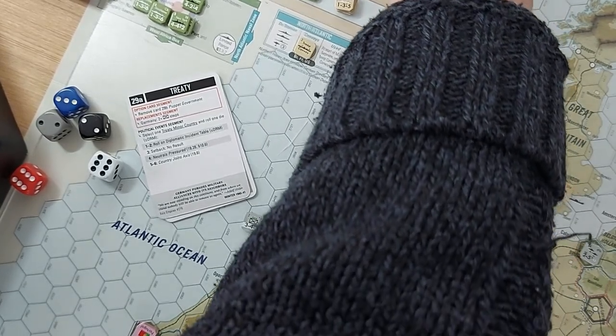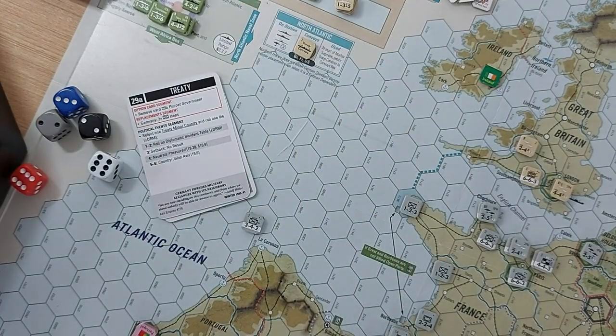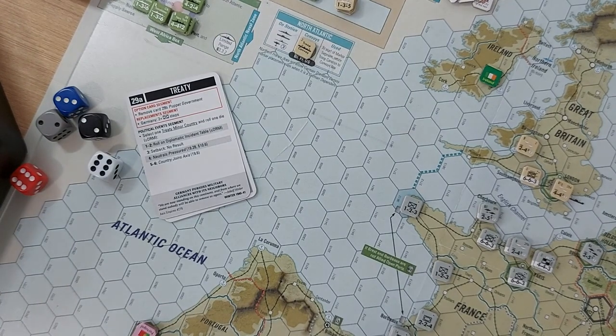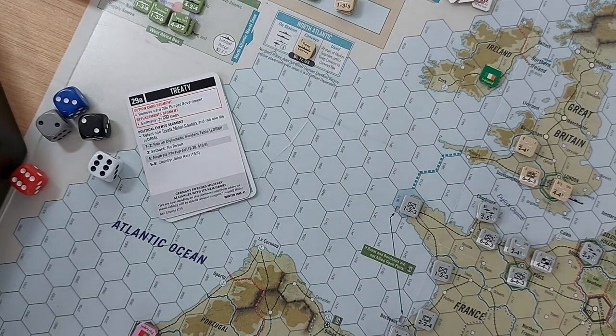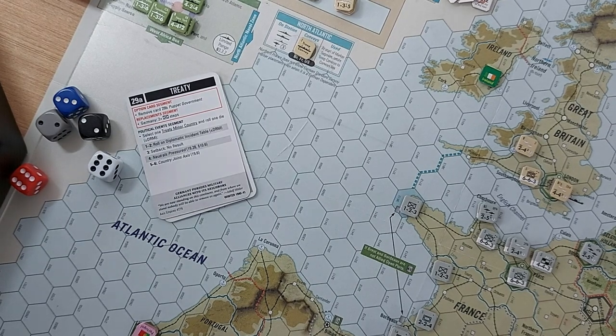Probably should stack these up so they're not all mixed together. The U-boat, we don't know when it's coming back because it's in the delay box just now. There was a U-boat in the strategic warfare box. That's gone now. And there was an airplane in the Western Mediterranean box. Those are both now in the delay box for the Germans and the Axis.